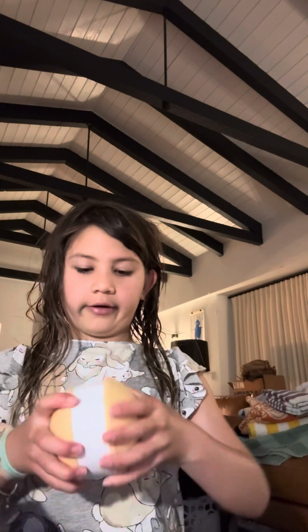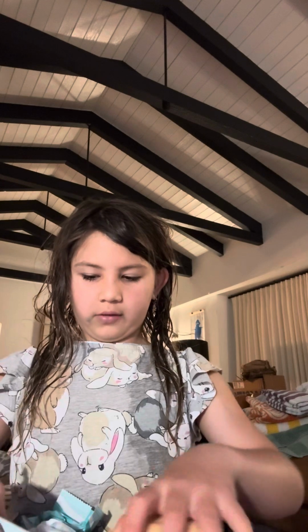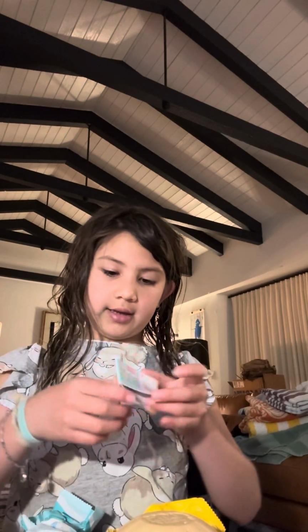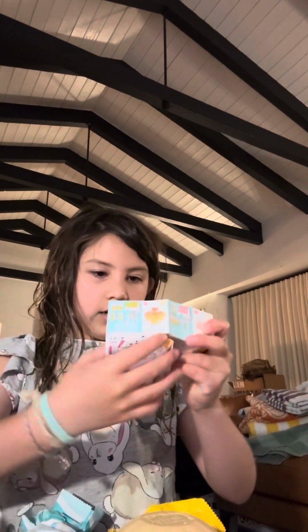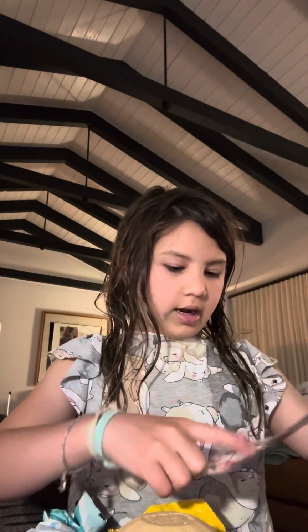Okay, this already was so cute. Oh my god, this is adorable. Okay, I think I know what I got. Let's see all the things I could get. I think this is the collector's guide.